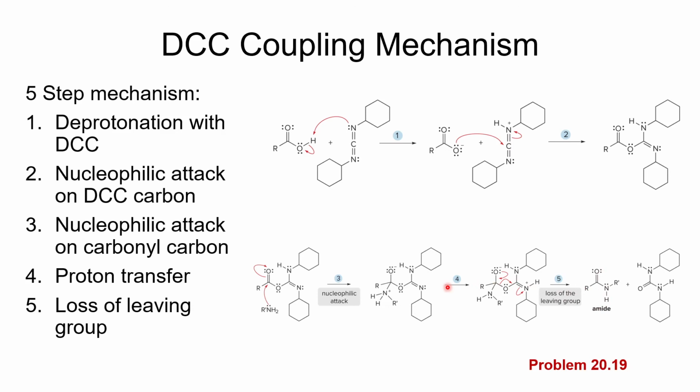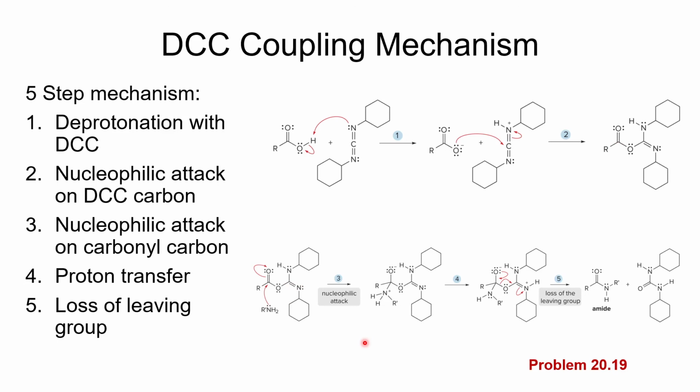Again, the goal of this is not for you to memorize this mechanism. The goal is for you to understand what's going on. We're going to make this carbon electrophilic, which happens here, and then we're going to make this carbon electrophilic. So then when we do the next step.